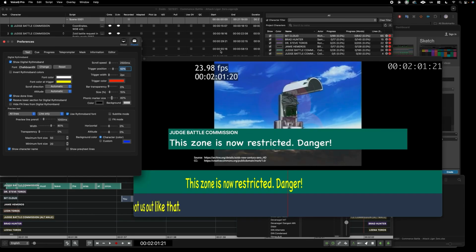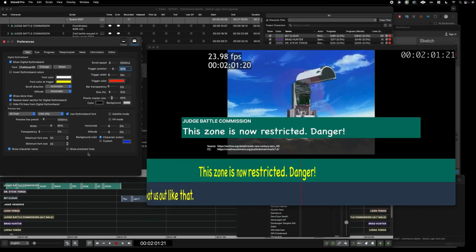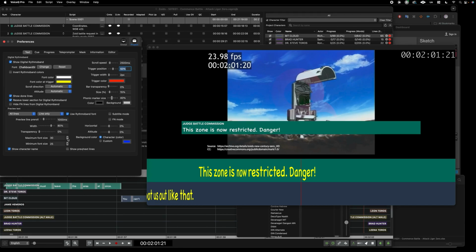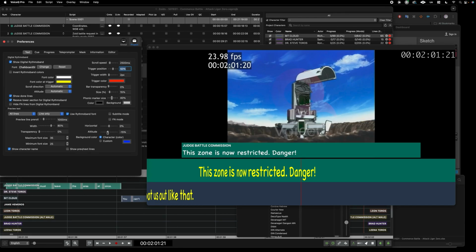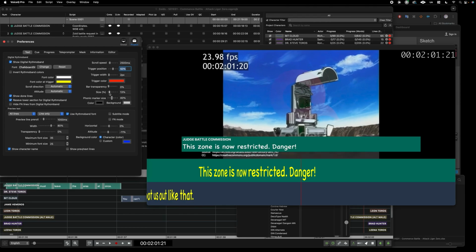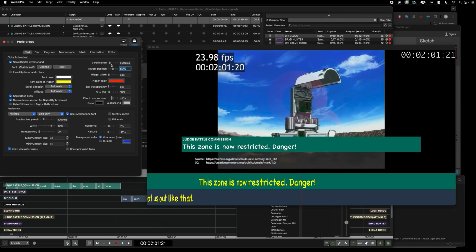Now one feature we don't have yet is show previous and next lines, but that will be coming in a future update. But in here, you can control the size of the text and then also the altitude and the size of the bands, where all that sits. You can control scroll speed and how that looks. Crush scroll speeds have a higher support range now than they used to on Blackmagic cards and OpenGL, so that's something that's good as well. So let's just pump up that trigger width a little bit.